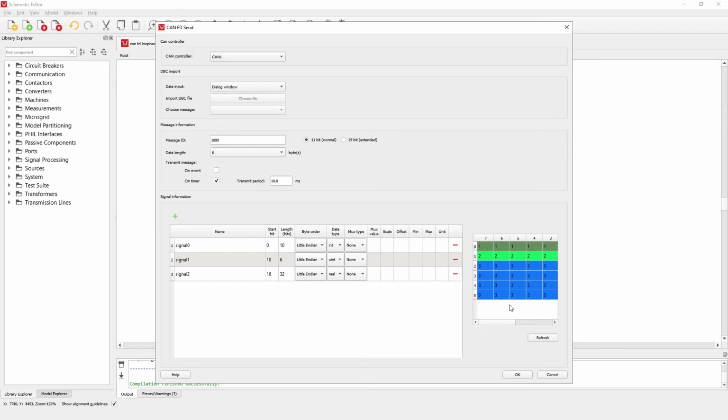For this example, the message is created so that it is sent periodically through the first CAN controller with an 11-bit identifier of value 1000. The message payload is a 16-bit unsigned integer value that is sampled through the signal 0 port. These messages can be changed from SCADA inputs in the SCADA panel during simulation.